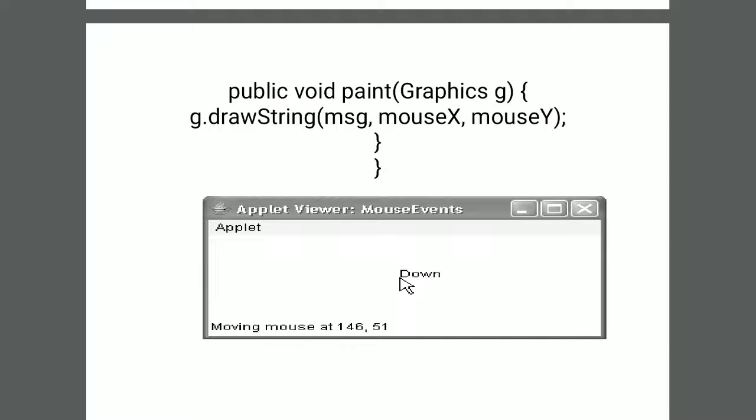There, the repaint method is called. Repaint means you are calling this paint method again and again. When a particular event is generated, it will be notified, and that event will call paint to display the text.